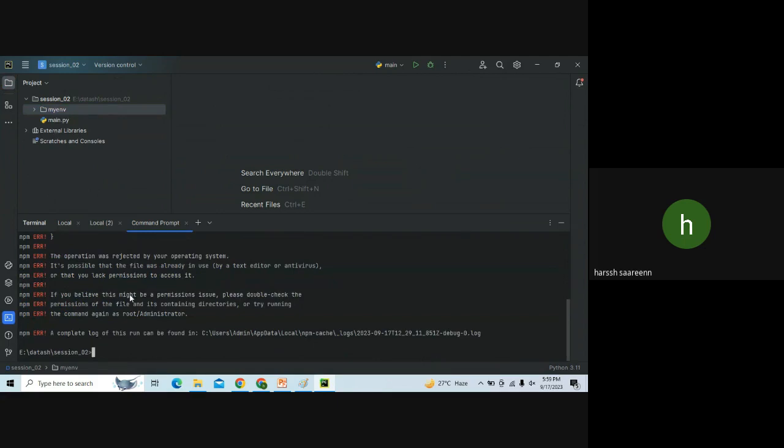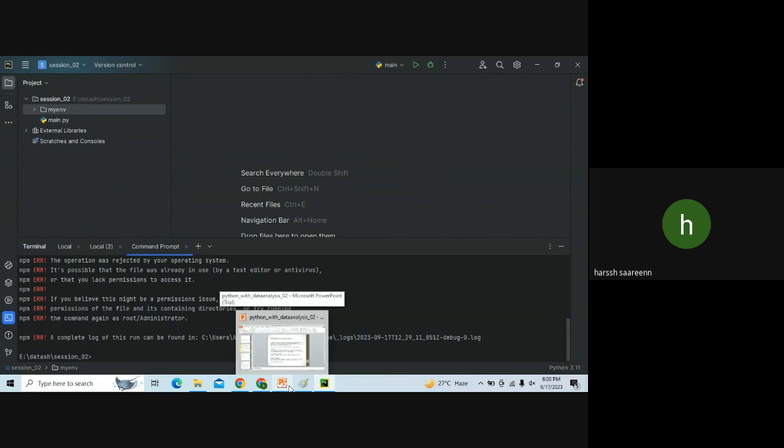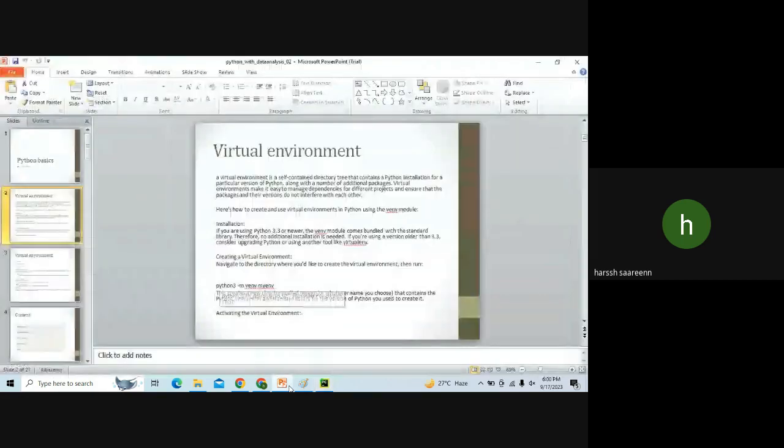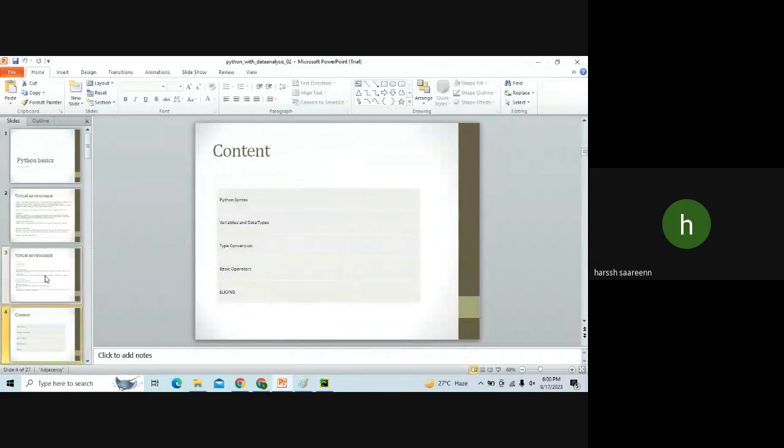But there is some installation problem. It's my basic system problem, and I need to check it out. Let's cover it next. In between, I will resolve this. Okay, so the virtual environment is completed here. But if you have any doubt about virtual environments or how to create one, let me know. There is some system issue, so I will check what the system error is. No issue in that, I am moving ahead. Before that, if you have any doubt in virtual environment, let me know.